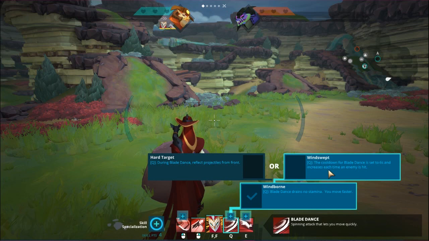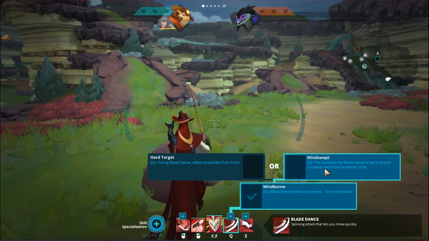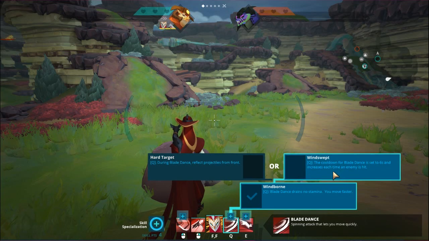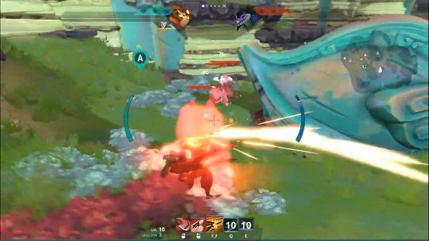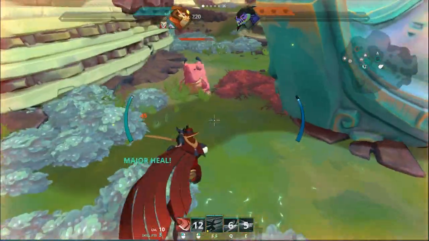Alright, so we're getting this over Windswept because Windswept is extremely useful, but it is an escape through and through. The cooldown for Blade Dance is set to 6 seconds and increases each time an enemy is hit. So you want to use this to run away, not to help you out with fights. That's the only difference between these two. So we're going to grab this. All right, see, reflecting.